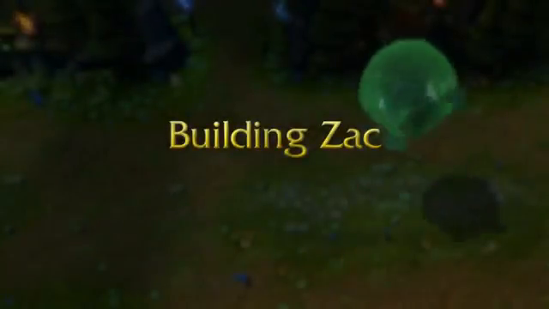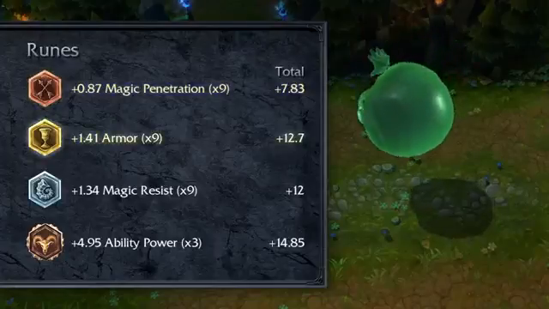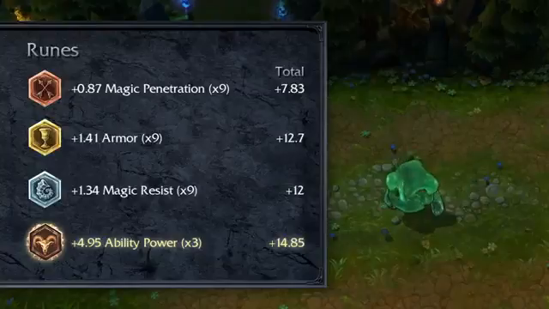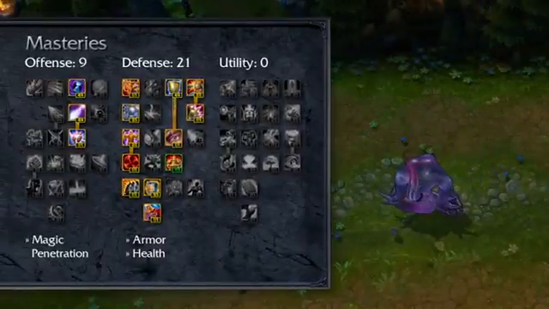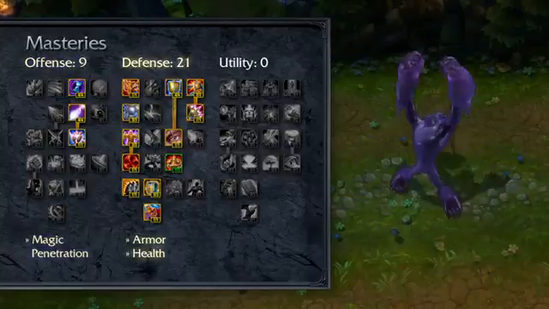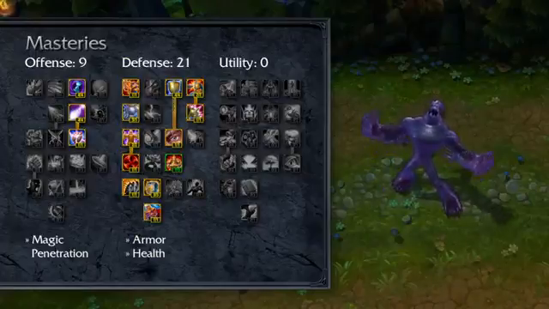When building Zac, focus on a mix of damage and durability. Try Magic Penetration marks, Armor Seals, Magic Resist glyphs, and Ability Power quintessences. It's not how much you can lift, it's how good you look. For masteries, try 9-21-0, focusing on magic penetration and offense, and general durability and defense. On screen here is an example jungling page.